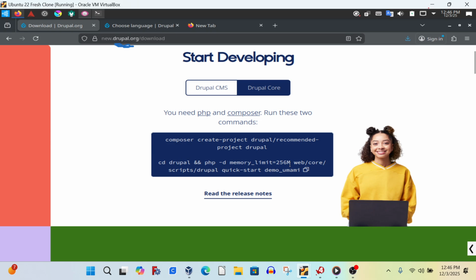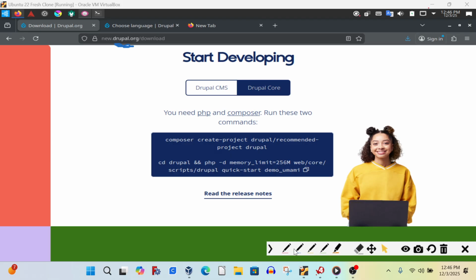Now, where it says Drupal, you can ignore that. You can ignore it and put anything you want. In my case, I had CHH. So that's important too. You don't have to call it Drupal. That's just a default name. Since it's a software, they're going to call it Drupal.